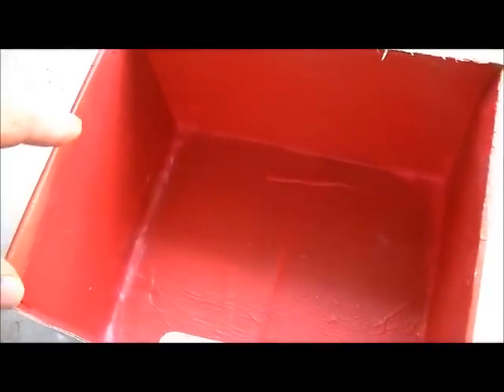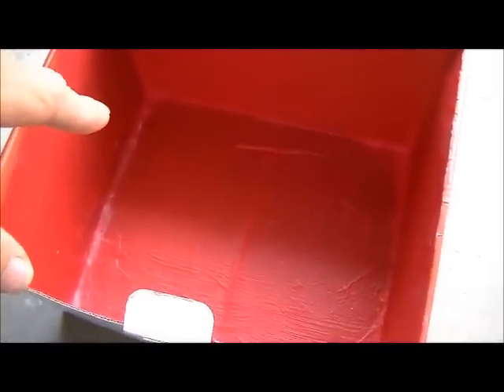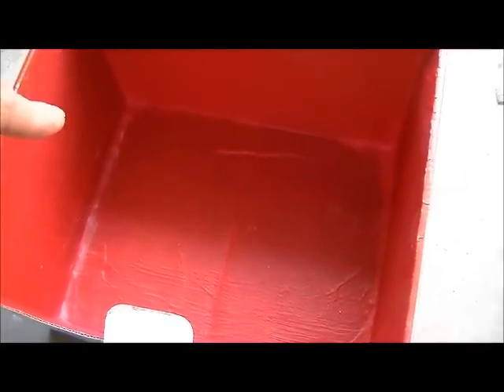It's my contention that you should be able to put Red Guard on just about any surface to make it waterproof theoretically. However, there are people out there, myself included, that kind of believe that Red Guard is not necessarily waterproof if the water stands on it for a long time. So what I used to say is that I could build a shower out of cardboard, literally paint it with Red Guard, tile it, and there would be no water penetration through the cardboard.